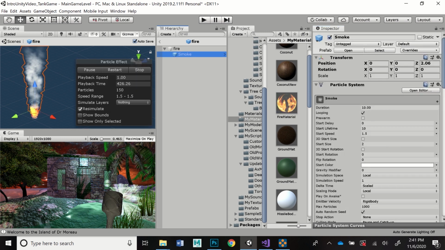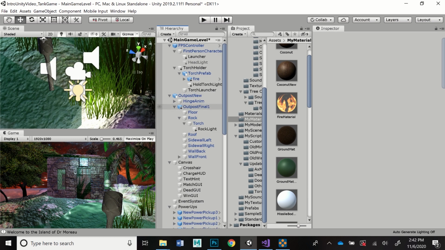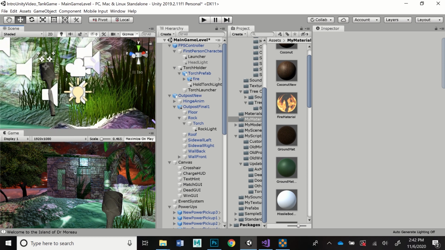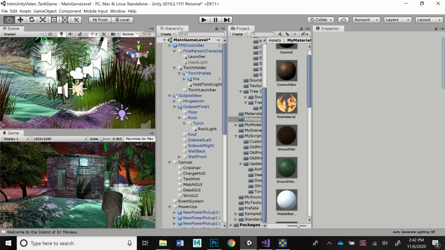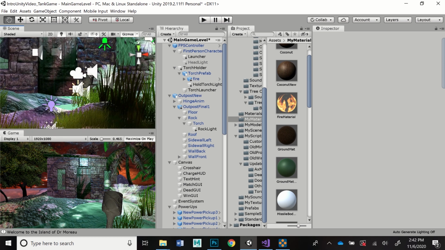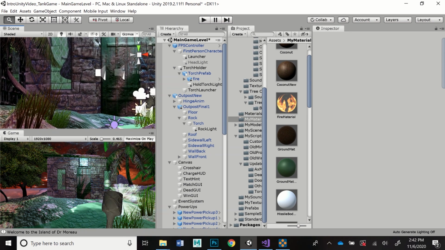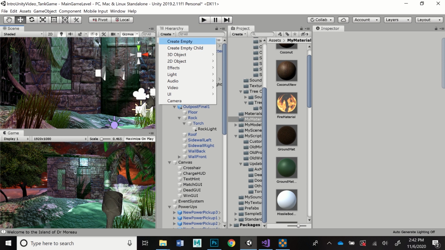So when you're working with the actual system, you'll be able to see it. And you do all that by creating it. So if I wanted to, for instance, create a new particle system, let's say right here inside of my 3D space, I would go to create and choose effects, particle system.